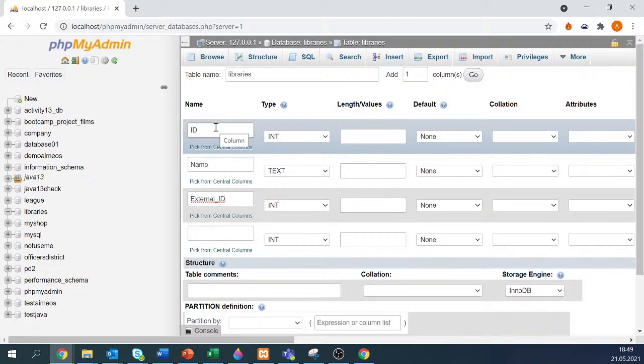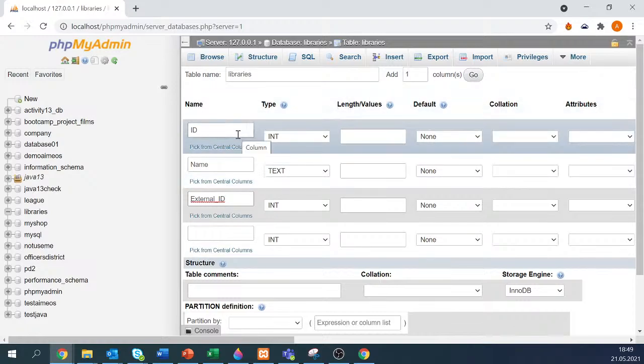But we can use external ID. So this will be like the pointer to the external source we have. It's a trivial example where we just have ID and name.